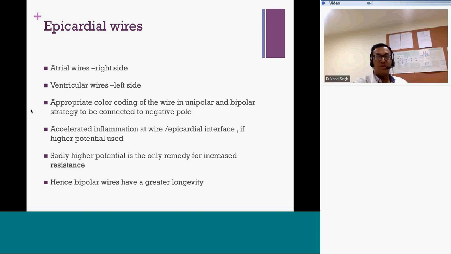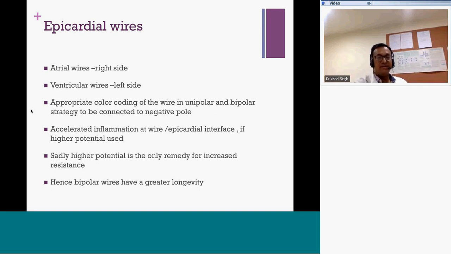So the white cable goes to the ventricle, the blue cable goes to the atria. But don't fix yourself on that. You leave your wires, don't be worried about them. If you label your wires properly, that this is atrial, this is ventricular, you will be more safe. And then remember that, and whenever your cable is put, put a sticker on. This is atrial, this is ventricular.